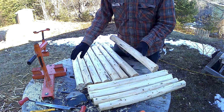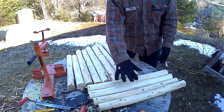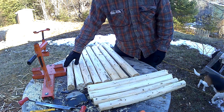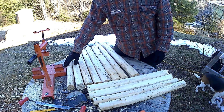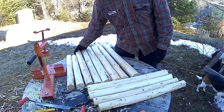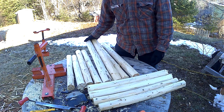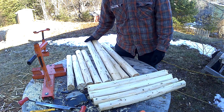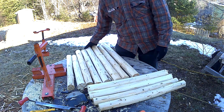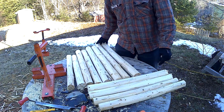So the measurements are, and I'll go over this again when I put it together, there's two of each one of these sizes, and there's four of these. So two 20-inch longs are for the arms, two 25-inch longs are for the front legs, and the two 27-inch longs are for the back legs. And then the two 30-inch long ones are for the backs.